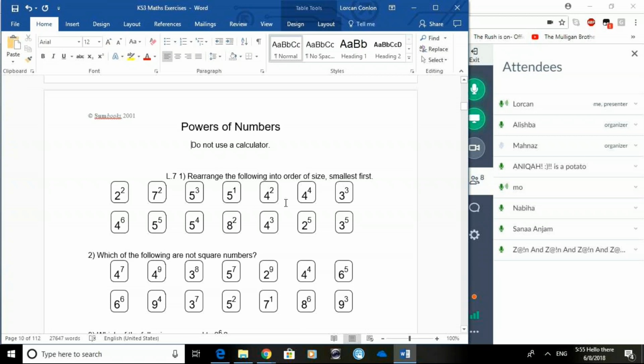I don't know if you're meant to just work them all out and then write them out. I don't think you'll ever be asked to work out 5 to the power of 5. That's just a wee bit sort of silly. But I tell you what, the first row, top row is reasonable. Okay, so ignoring. Let me just try and get that up again.